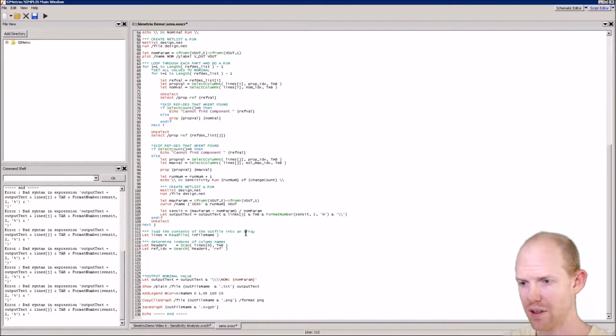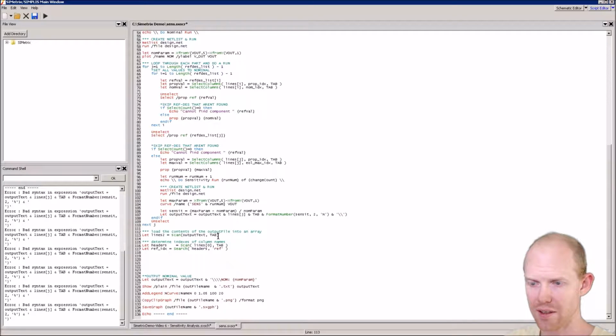So we'll put here output file, and we'll change this, instead of read file, we're gonna scan the output text and with the tab character delimiting it. We'll call this one lines 2.